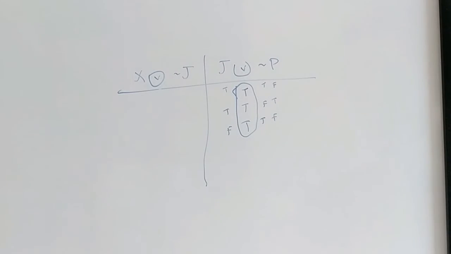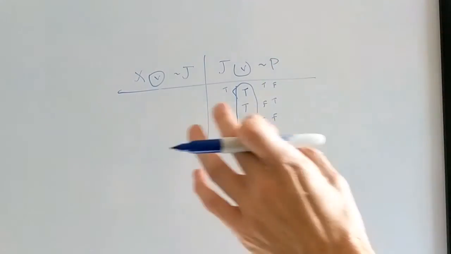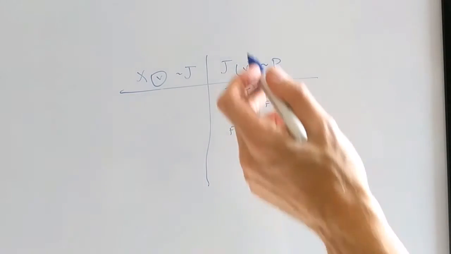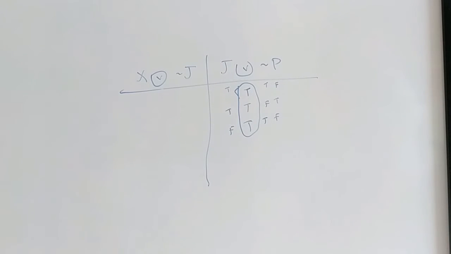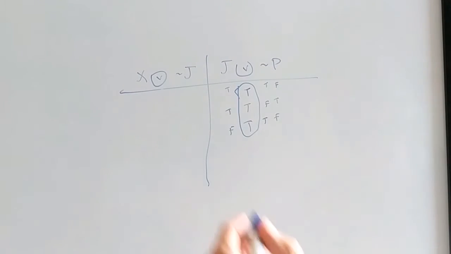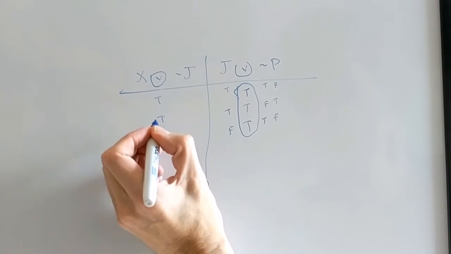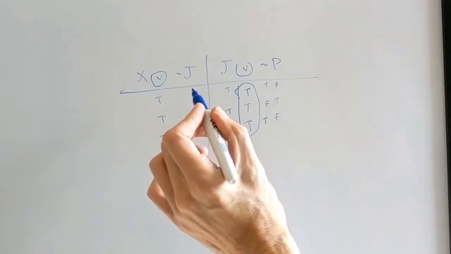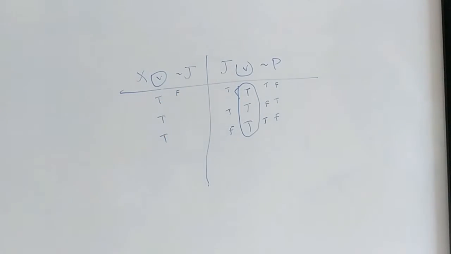Now, since they're both disjunctions, we don't save any time by doing one over the other. So I just arbitrarily chose to fill out the truth table for the three possible ways that it could be true with this one instead of this one. There's no rhyme or reason to it. I just picked one because it's going to take the same amount of time. So now that we know the three different possible values of J and P, in order to force this statement to be true, let's now try to force this statement to be true. Let us assume that it is consistent, and let's see if it holds up. So J is true, which makes this false. And the only way to make this true is for X to then be true, right?